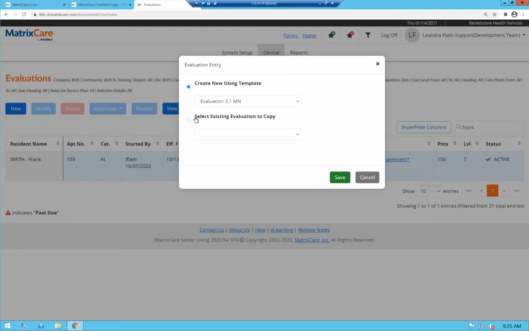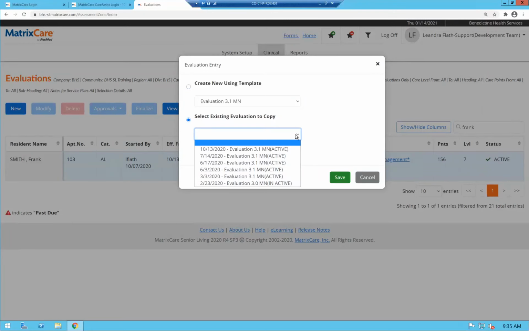Now under the other option, you have the ability to copy forward from a prior evaluation. Okay, so when I am looking in here, I see the most recent evaluation, 10/13/2020, and I can choose to take that particular evaluation and copy it. What that's going to allow me to do is pull in all of the answers, all of the questions, notes, and forms that were completed as part of that evaluation into this new one. That allows me to focus just on those areas that have truly changed, and I don't have to recreate the wheel every time I do an evaluation.